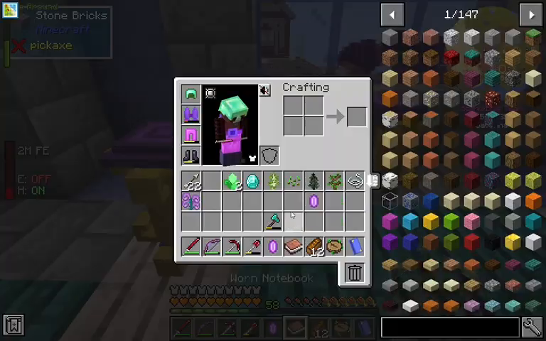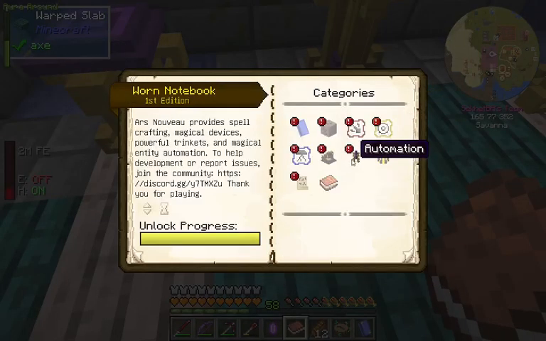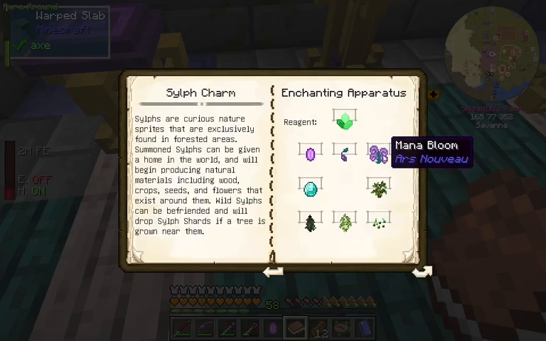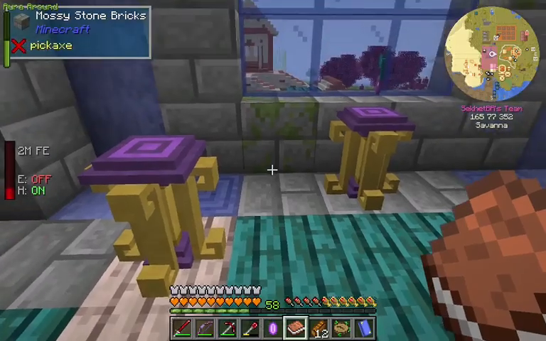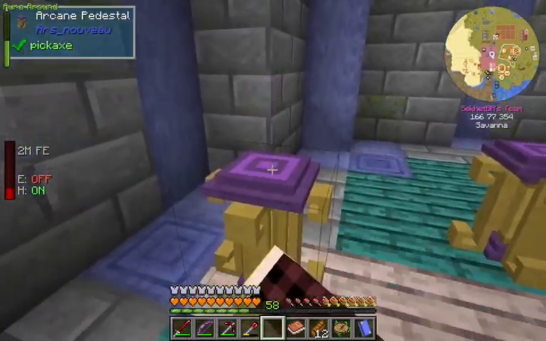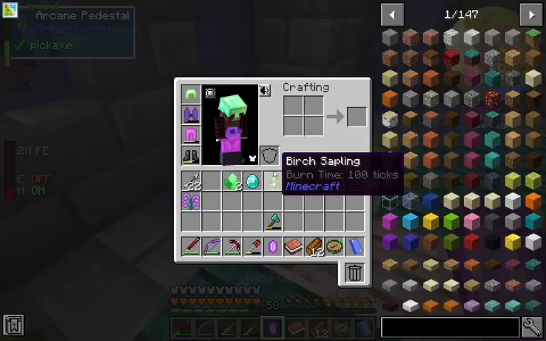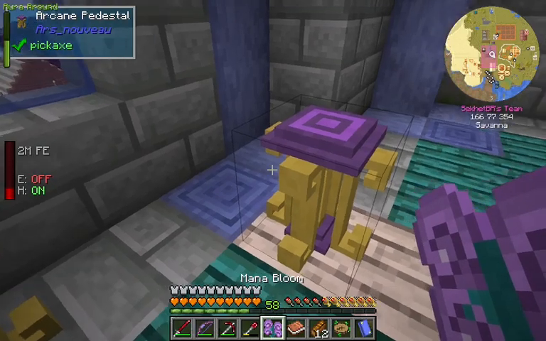And let's see how the rest of this works. Go back to our Sylph Charm chapter. Okay. Gem, bloom, oak, seed. Still got this sticky key problem here. It's not sticky keys. It's something else. I basically spilled something on the table I have my computer on. It's been giving me guff ever since.